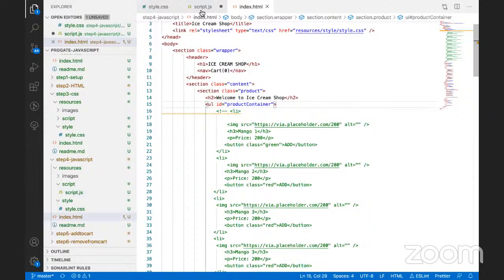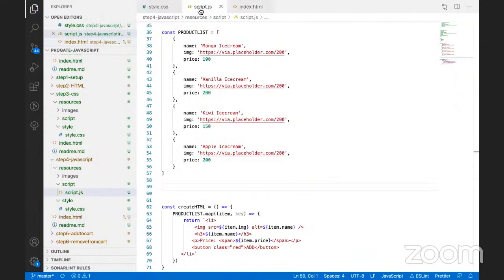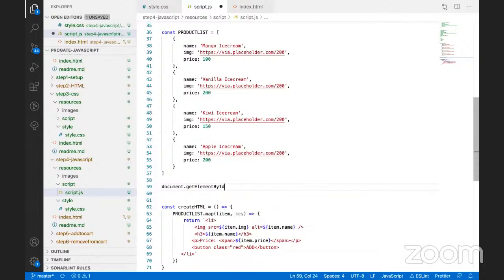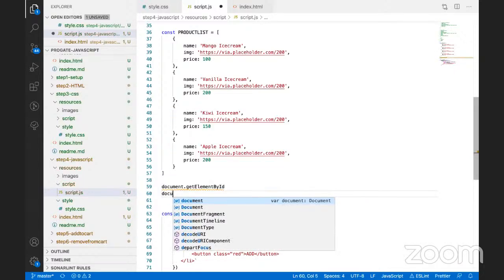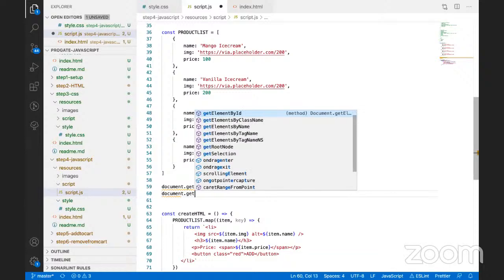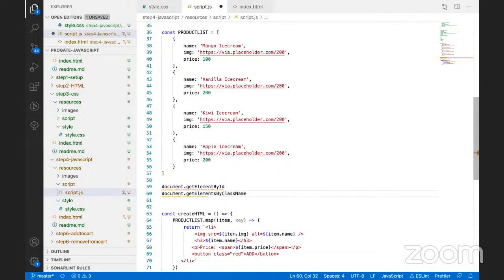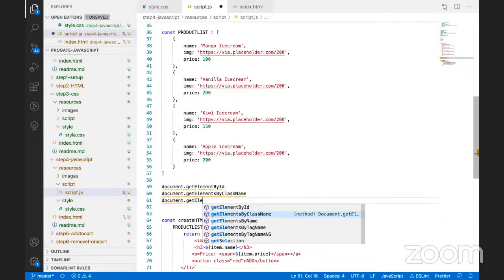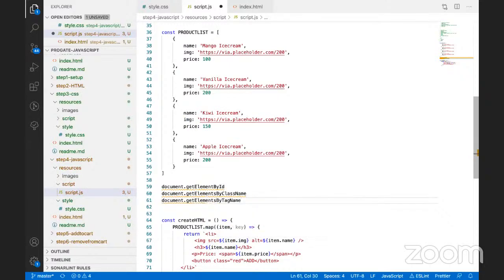Now in JavaScript, there are 3 to 5 ways of accessing your HTML tags. The first way is document.getElementById. The second is document.getElementsByClassName. Then you have document.getElementsByTagName.